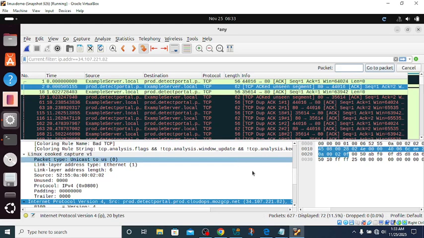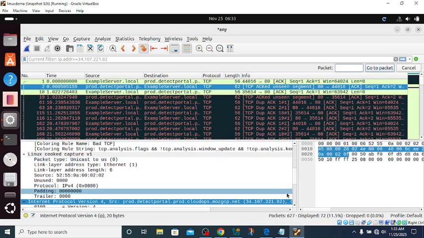So, all right, so you have seen how you can use Wireshark to fish out or detect whether your environment or the target is vulnerable or not.